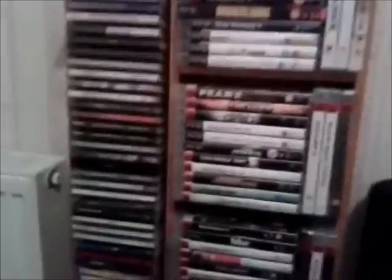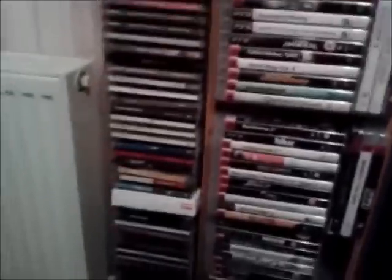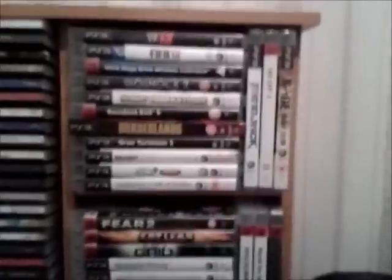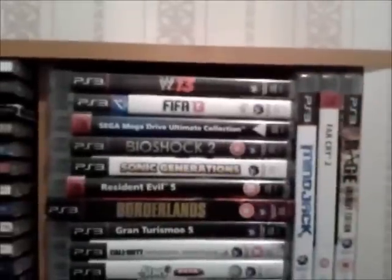I thought I might as well take it, so I got it for £4 — obviously a discount for volunteers. I've got all my CDs up there in that box. And now I've got my PS3 games on it. I've got my main sports titles at the top there, because that's what I play usually on a regular basis, and the three games at the side that I'm playing at the moment.